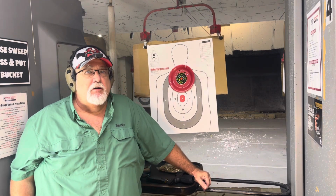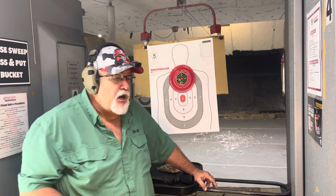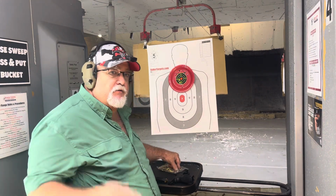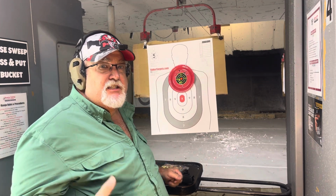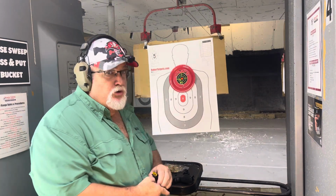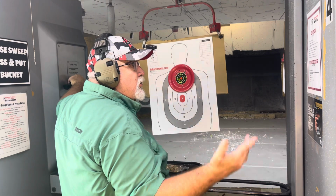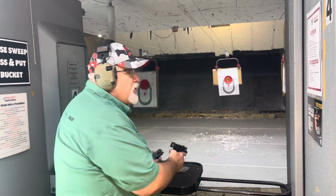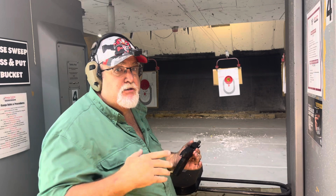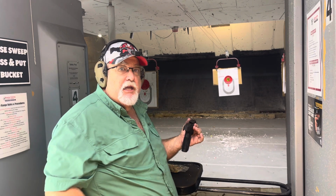Your defensive accuracy is something you need to know, because when they talk about control pair versus double tapping, a true double tap, guys, is a fast induction of the rounds going quick. A controlled pair is just what it is. It's controlled. You have to kind of see your sights to engage the weapon. Now, we use all of these in a defensive situation. Sometimes we're going to do control pairs. Sometimes we're just going to cut the rounds as fast as we can. And that's one of those deals we need to work on all those drills to become proficient. Every time we do something like that, it helps us build our confidence. And that's all range time is about. It's about building confidence and knowing when I point this weapon at the target, it's going to impact where I'm aiming.